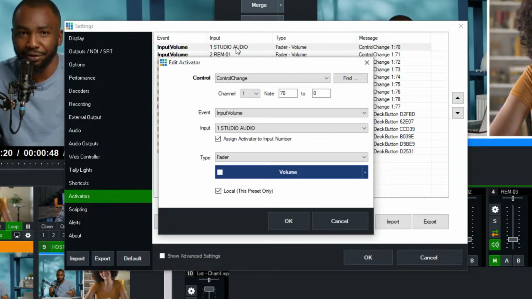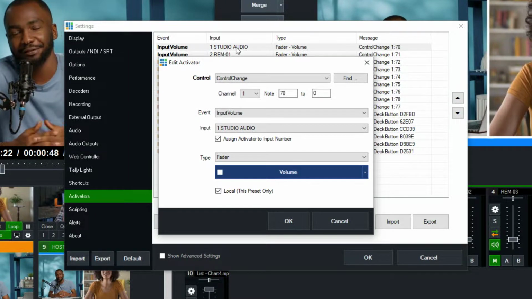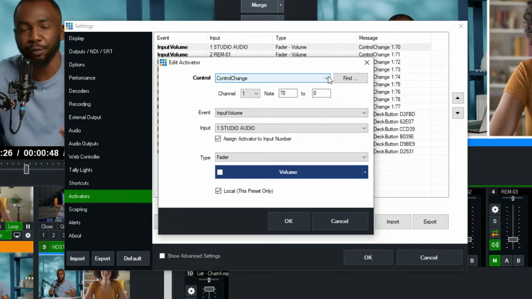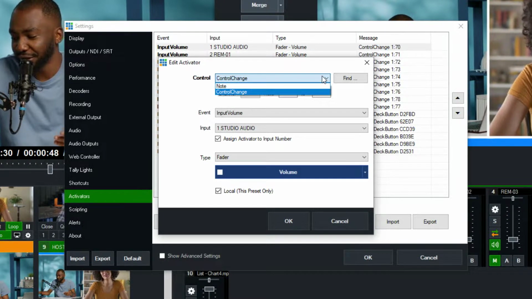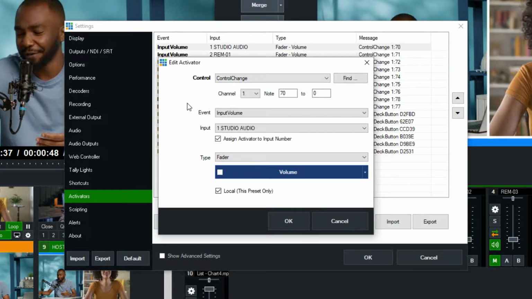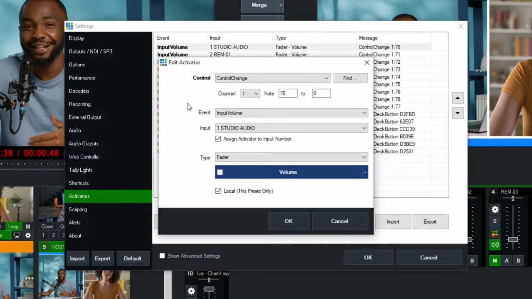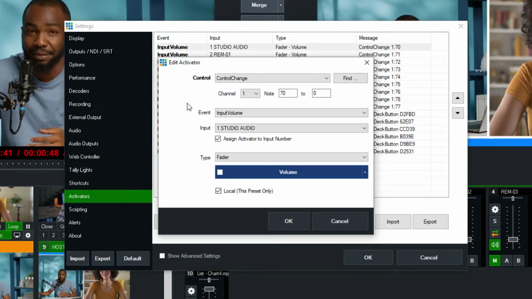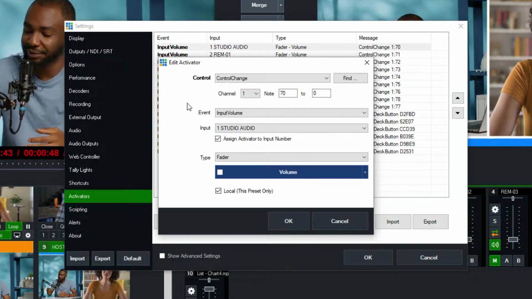And so this is for the audio level for the host. So it's just the first input we have. So we are doing a control change, which is, there's a note, which would be, I want to change something on a particular key. And the other is a control change, which is saying this actually has some sort of value that's going to be associated with it. And we want to leverage that value.